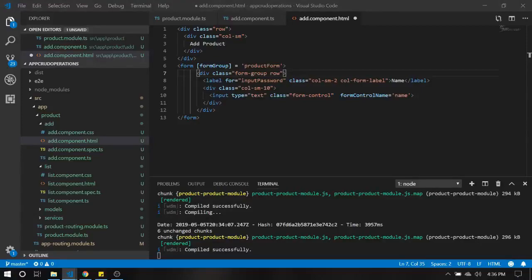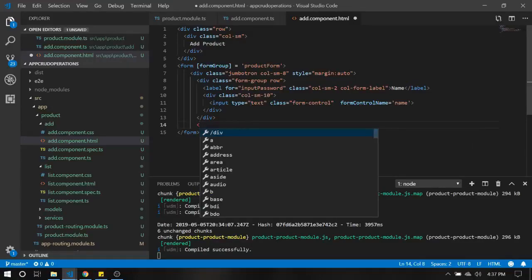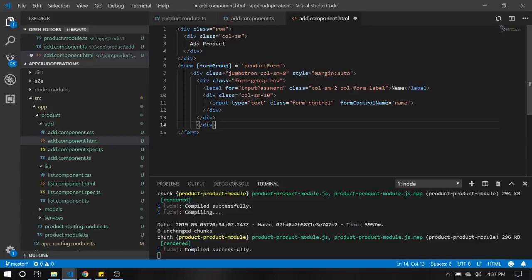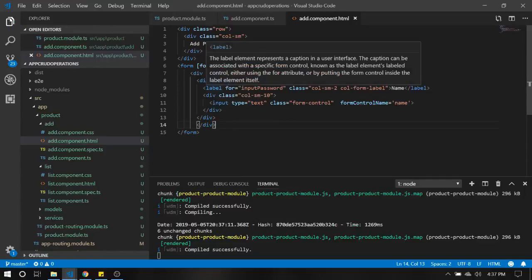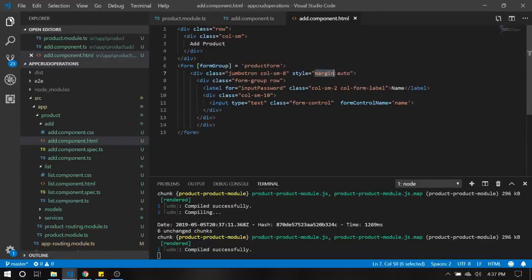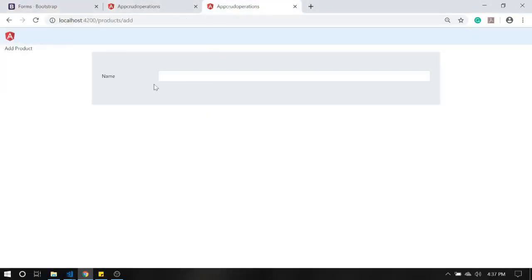So in order to make this add component section to be stand out from the other areas of the screen, I am adding another div with a class jumbotron, slash div. Jumbotron. This will make this particular section being highlighted and middle aligned to the within the web page. Let's take a look at that. See, you can see that names added and it been aligned to center of the screen.